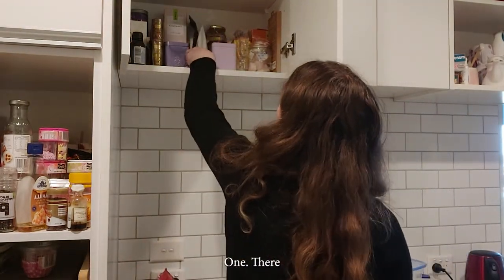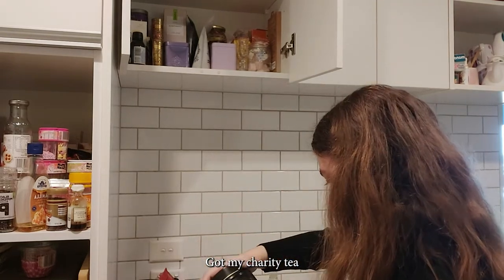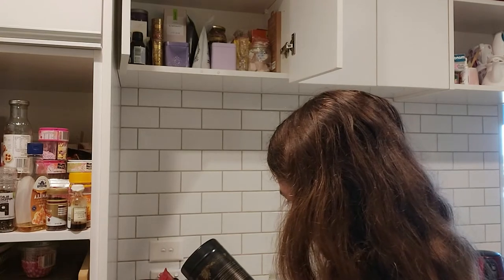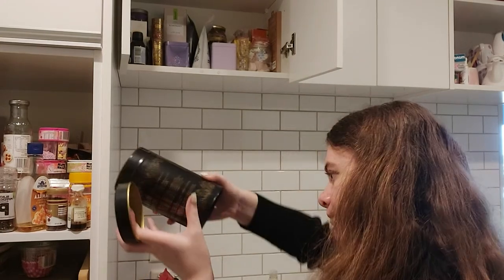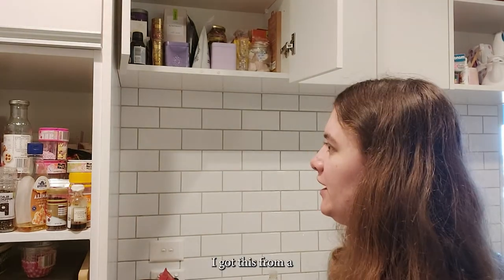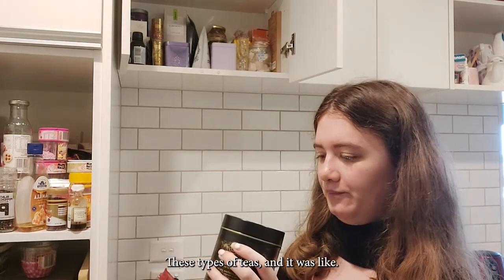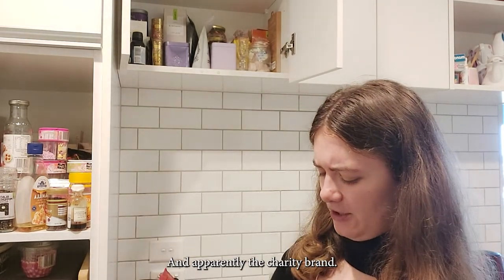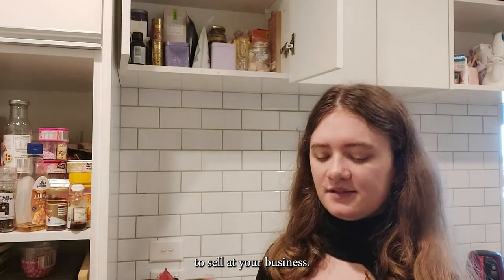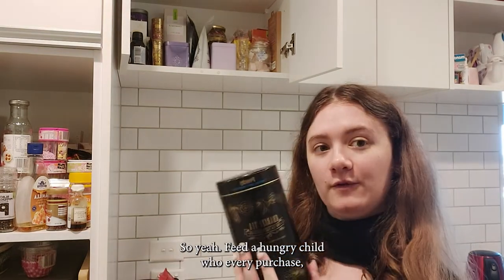I'll put my fruit tea one back there. And then I've got my charity tea — it's really nice. It's peach — honeybush, outer flowers, and peach. South African tea, very nice. I got this from a charity store where I was making donations and they had this tea. It was like 10 different teas, and apparently it's a charity brand where you can order tea to sell at your business. 'Feed a hungry child with every purchase' — pretty good.